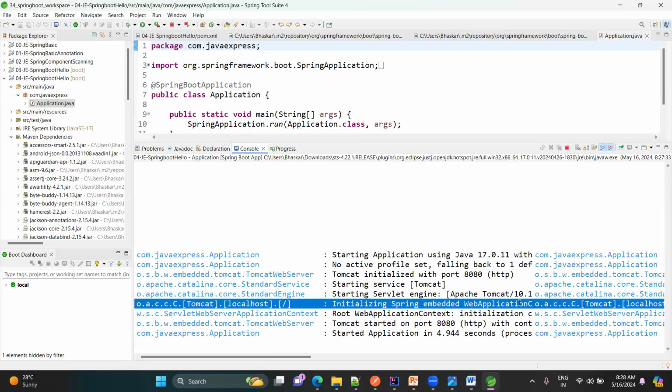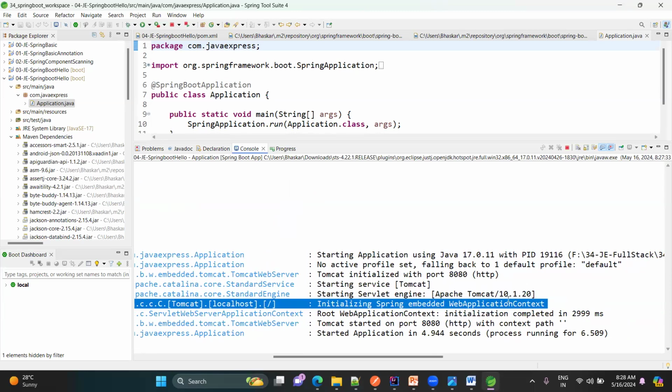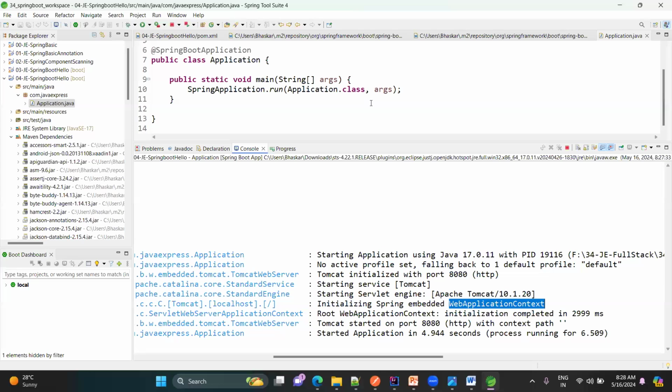This is your IOC container. In the last session, we discussed the IOC container hierarchy types, right? Now, this is the hierarchy. Web applications use this IOC container here. Again, this web application context is an interface, and implementations are available. This logic is available under the run method logic. The IOC container initialization, Tomcat starting and which port number, all the things are taken care of by this annotation and this run method. This is about the web dependency here.